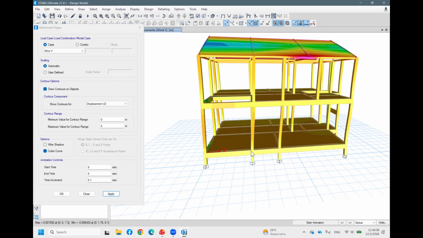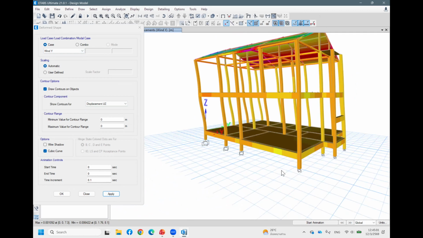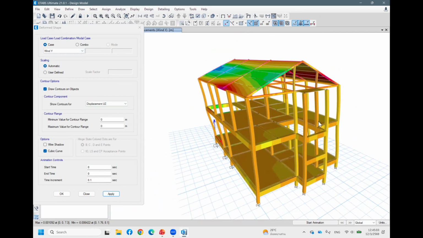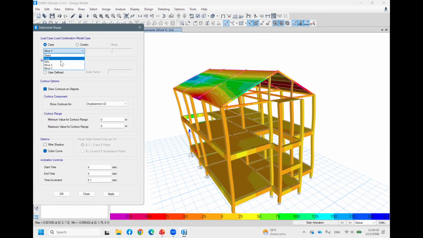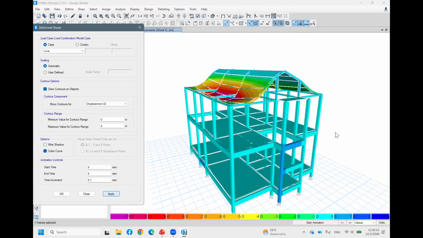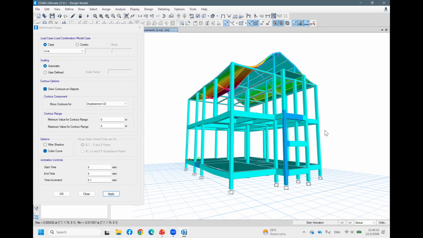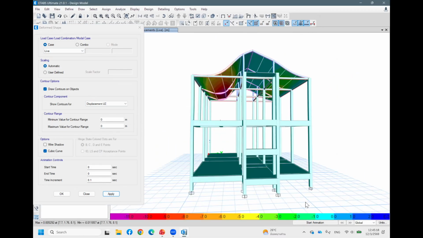Okay, this is the deformed shape. This is just how to check visually, but I think why there's no live load deformation is because it's so little. So the live load is very little.